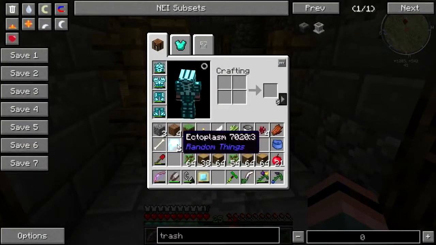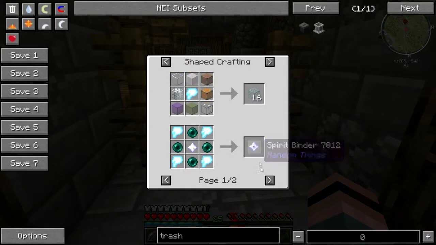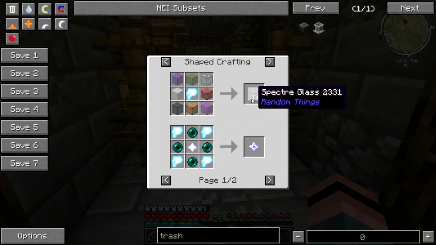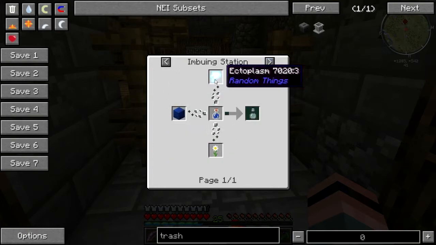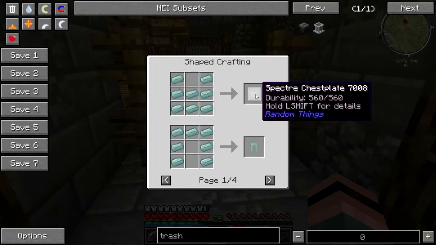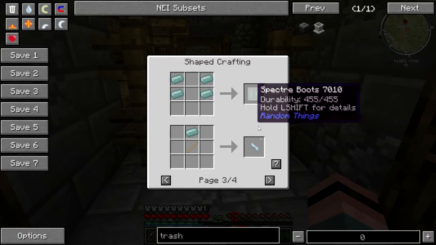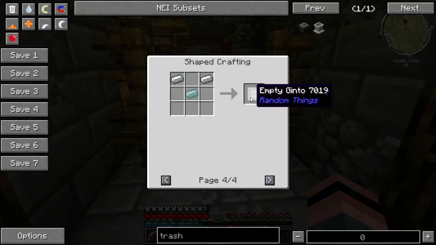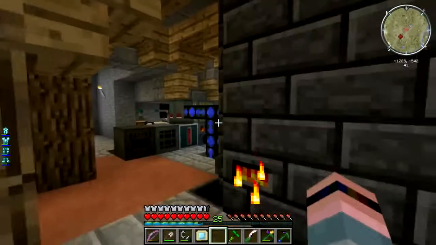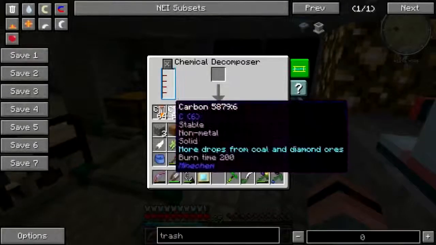What can you do with this stuff anyway? Ectoplasm? No. A spirit binder. Oh, you need another star for that. Screw that noise. Imbuing station. Oh, there's still some. Spectre iron. Oh, cool. A key? Empty into. Huh. Interesting. Alright. Oh, yeah.